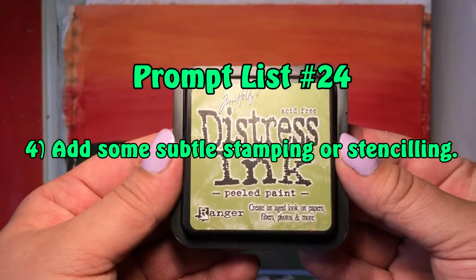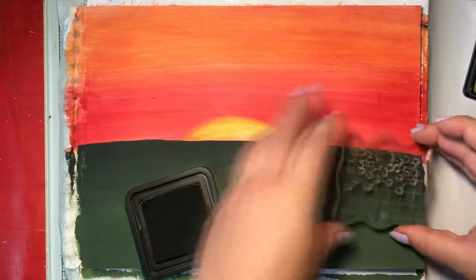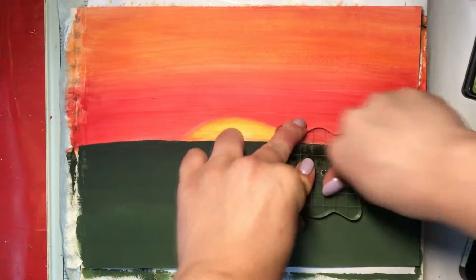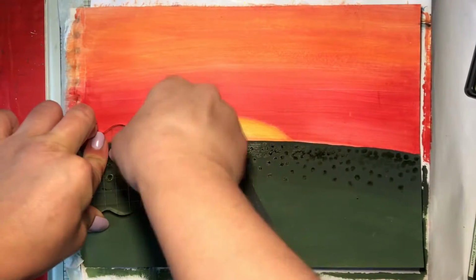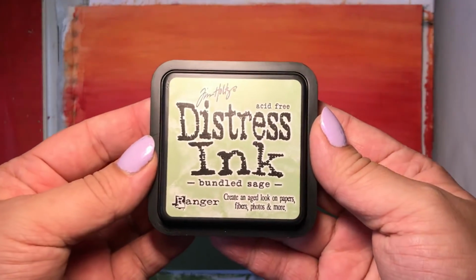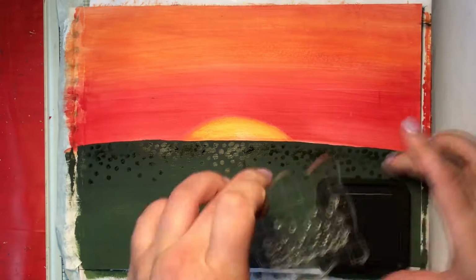stamping or stenciling. So I've chosen to use Peeled Paint Distress Ink and I'm using this little stamp here, and I'm just going to do a complete row at the top, and then I'm going to use a different lighter colour, again in Distress Ink, but I'm going to be using the Bundled Sage to add some at the bottom as well, just to keep the texture going.